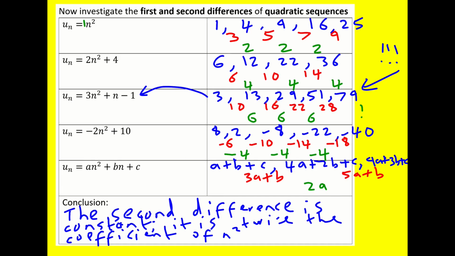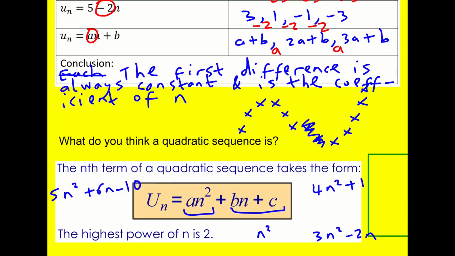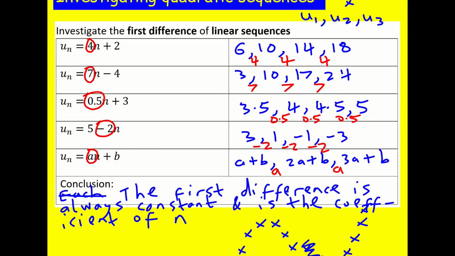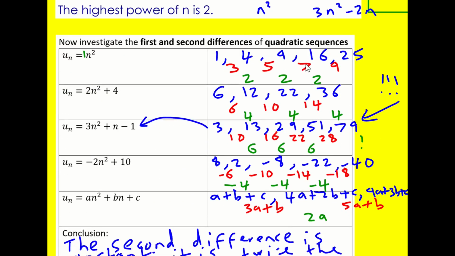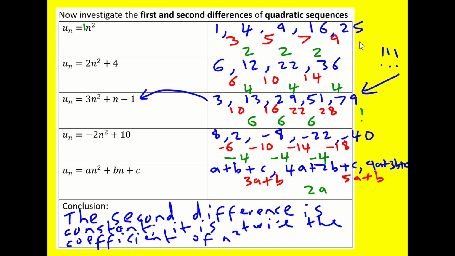We found out some amazing bit of maths in this first bit of this video. The fact that linear sequences, well, they go up by the same amount every time. That kind of makes sense, I suppose, because you've got constant gradients. If I go along 1, I'm expecting to go up by a constant amount, if you link it to graphs, that is. Quadratic sequences, not so obvious, I don't think. Actually, the first difference forms a linear sequence. The second difference is a constant and is twice the coefficient in front of the n squared.